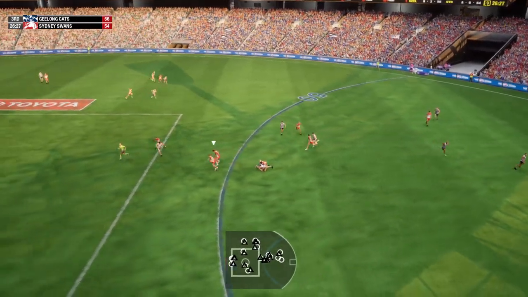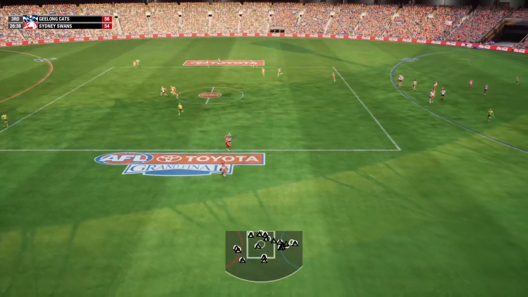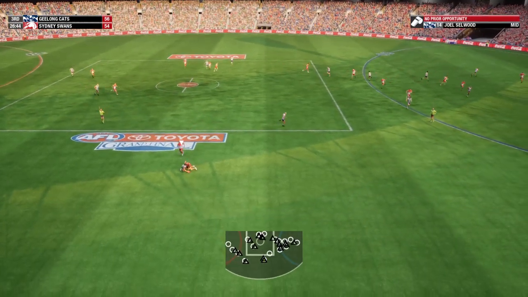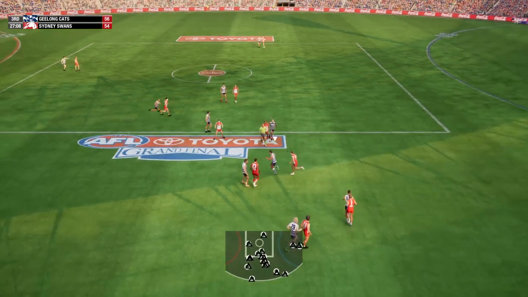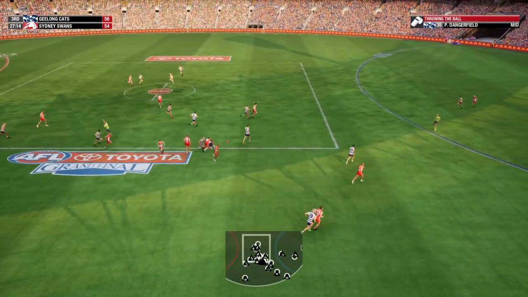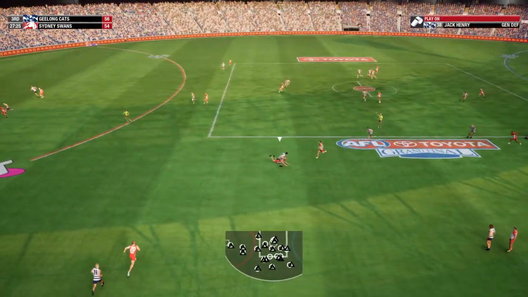Jeremy Cameron. That is a massive tackle. Could be a game-changing tackle right here. And now Joel Selwood's wrapped up. Buddy Franklin now v Cameron. Cameron wins it down. Dangerfield, that's throwing the ball. The Swans should try and go. This is their probably last roll of the dice.